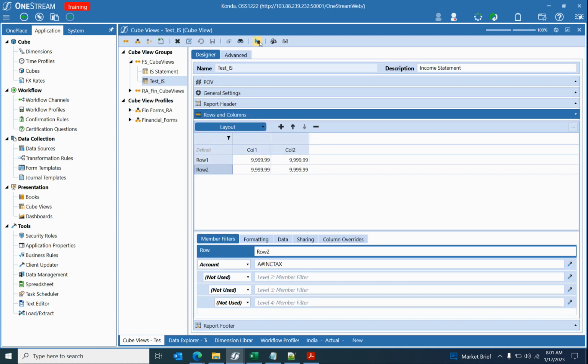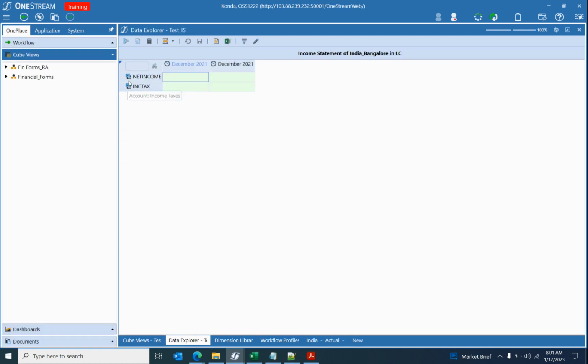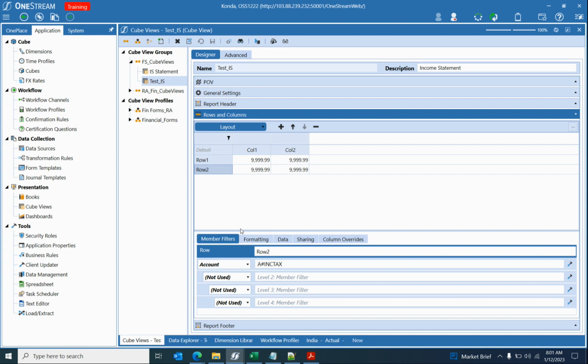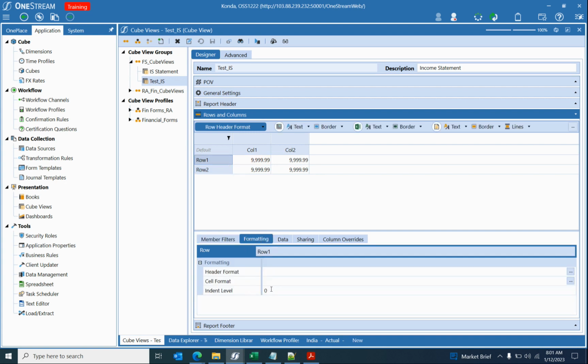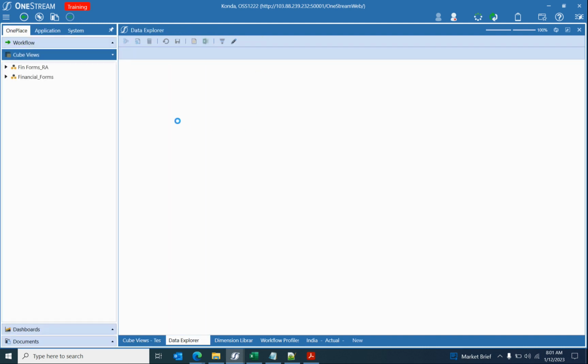So both will come on the left extreme side. I can change the indentation options for the second one. For this one I want to display 0, which means left extreme side in the cell. And for row 2, I will put 2 spaces or 4 spaces, whatever way you want to display, the number of indentation spaces. You see now the bigger space came in between. After 4 spaces, the second member is getting displayed.